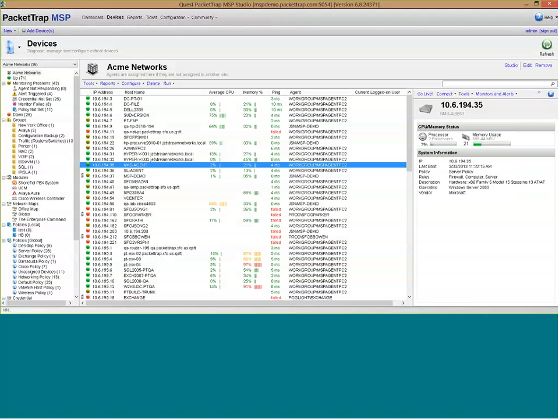Here's a few categories of devices we support. Again, anything that can have an agent installed, Linux, Mac, Windows, as well as anything that's pingable or has an SNMP capability to it, our product can monitor. Much of the time you'll find it'll be out of the box, so if you have a SonicWall, an HP, a Cisco device, enabling SNMP is all it takes to monitor it from packetTrap's perspective. Obviously discovering it as well. Okay, I lied. A few other steps, but it's pretty simple.